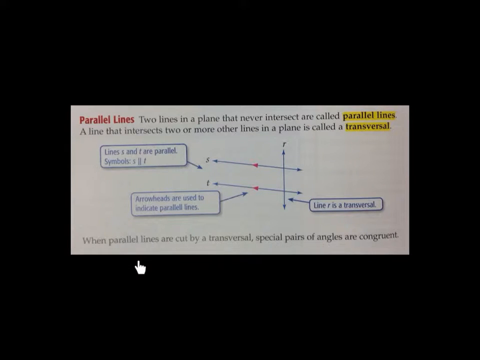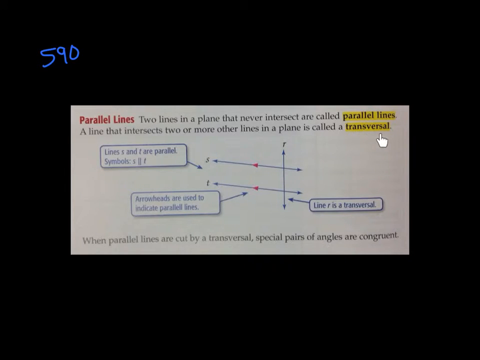All right, we have another picture here that we should add into wherever it is that you're saving your project here. And this is on page 590. Okay, and it covers two things. One you're probably familiar with, parallel lines. All right, so parallel lines are, you probably remember this from previous years, lines that will never cross. You can extend them and they'll never cross. We show parallel lines like this using this symbol. So S is parallel to T in this case.